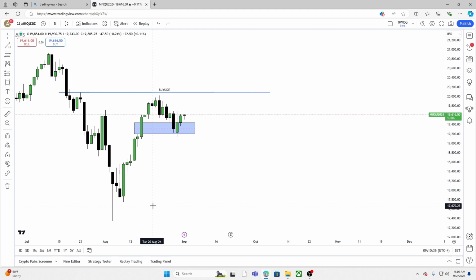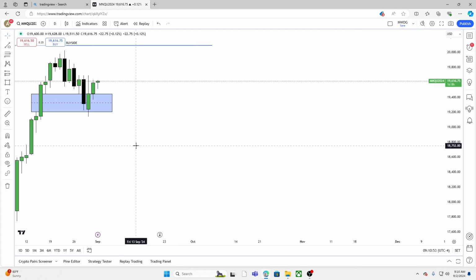Buy side liquidity gets ran. So on a daily standpoint, we're not going to look at this buy side liquidity up here because we know that that's our weekly target. We're not going to hit our weekly target in one day, right? Especially not on a Monday with no news. So we look for smaller buy side targets.